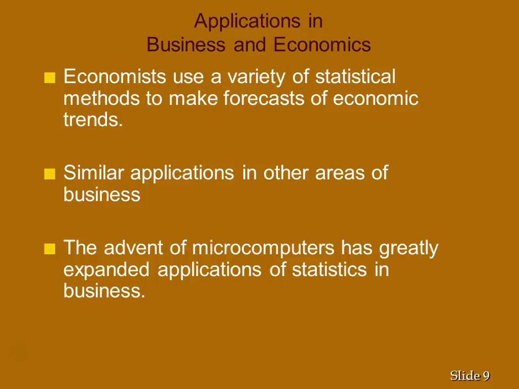Other areas of business also use a lot of statistics these days. One of the things that has really changed the nature of statistics for business in the past few decades has been the advent of microcomputers. 50 or 60 years ago, only the largest firms could do statistical analysis or had the money and resources to take large numbers of samples. But today, with microcomputers, it's become much easier for small to mid-sized firms to engage in statistical analysis.